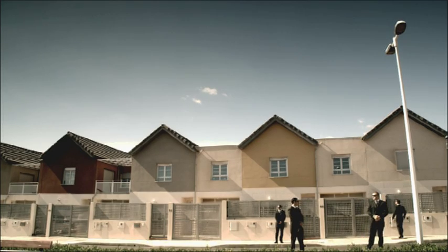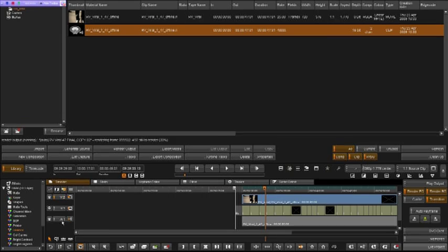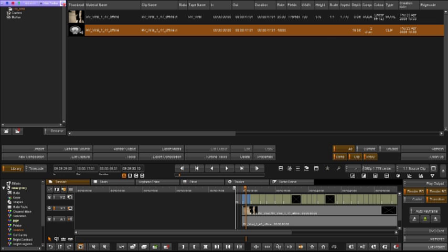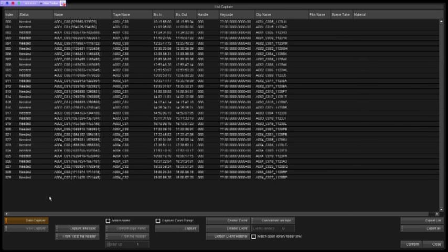The next thing to do is to bring in the R3D file. So I'm just going to select the QuickTime movie and drop it down a track, and you can see now that we're missing all of the media for that edit. So I select track 2, that's the one that we're looking for, click on list capture, gives me a list of all of the red files that we need.